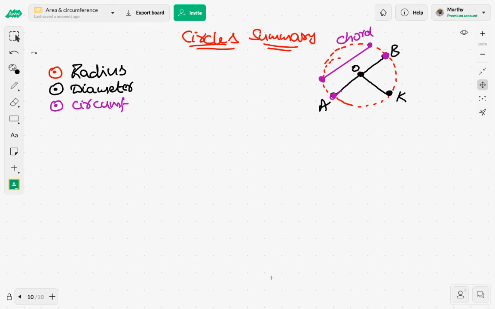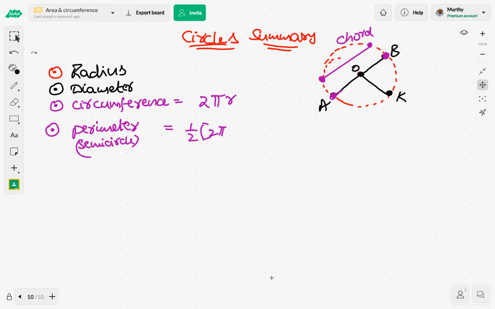That is the circumference. And the rule is it is 2 times pi times r. But if you are taking a semicircle, we don't call it circumference, we call it perimeter because it contains a straight line. Semicircle means half of a circle, therefore can I take half of 2 pi r? That is not correct because it has a straight line too, which is the diameter. So half of 2 pi r plus diameter gives you the perimeter.